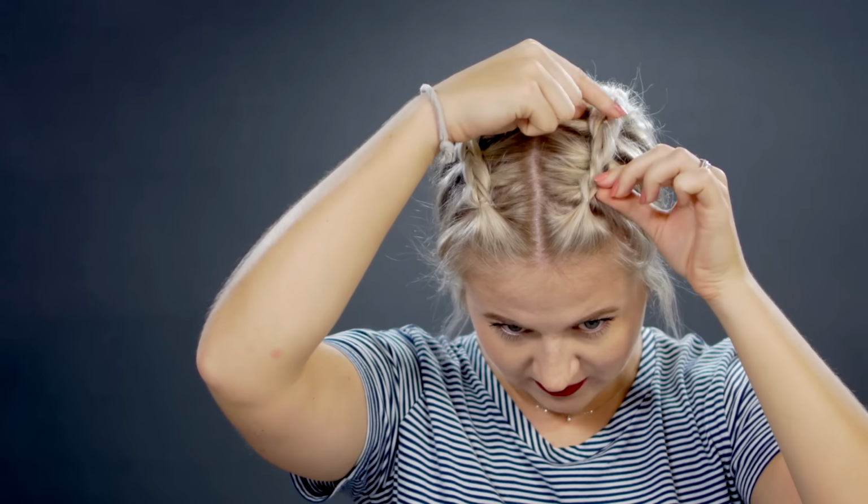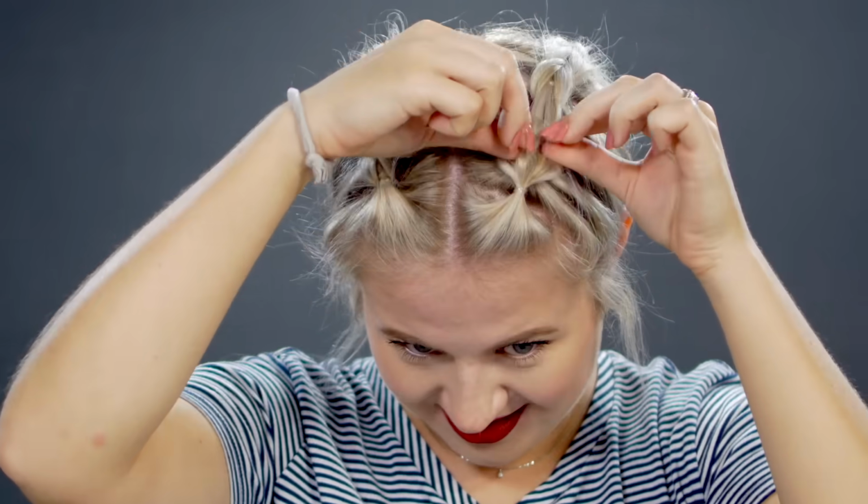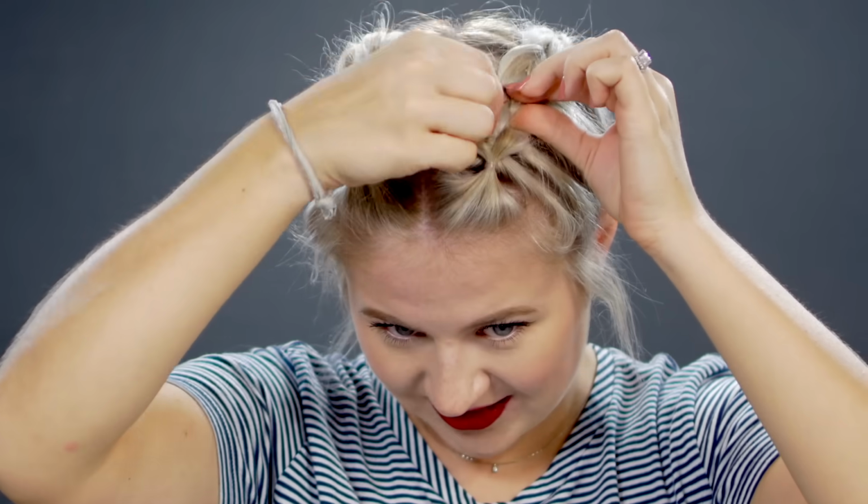Now I'm gonna go and I'm gonna pull this braid apart, starting from the top. You telling me this is not a braid either? Nope. You know, it's so cute. It kind of creates a heart. And there we have it for hairstyle number 2.